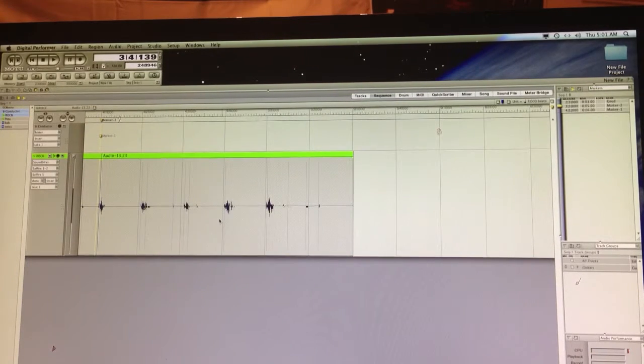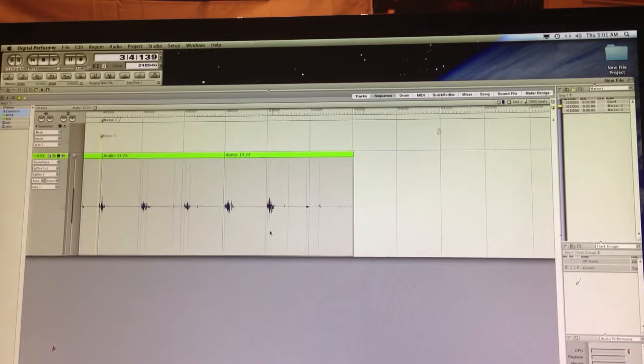Now, one of the things that's cool is that if you do edits, let's say I make another cut, and I want to listen just to the cut part just to make sure I've got the right sort of section that I think I do, is you click and hold it, it'll play just that little soundbite or section.